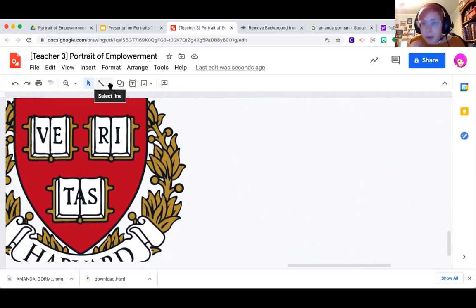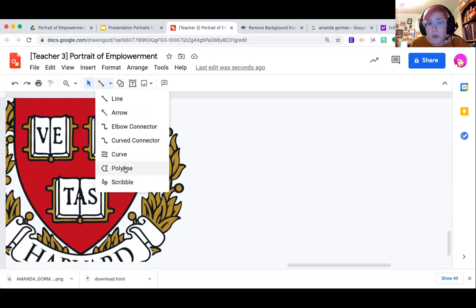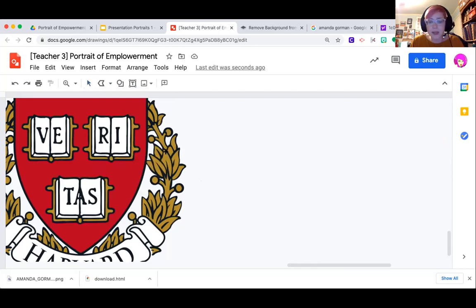It's really up to you about the tools that you use. I want you to create these symbols and create the images that you're actually going to use for your background. But depending on what your image is, it might make more sense to use the polyline tool. It might make more sense to use the curve tool. And it might even be correct to incorporate shapes. For example, these circles here are just circles, so I could use a shape tool. I'm going to use the polyline tool to start out today.